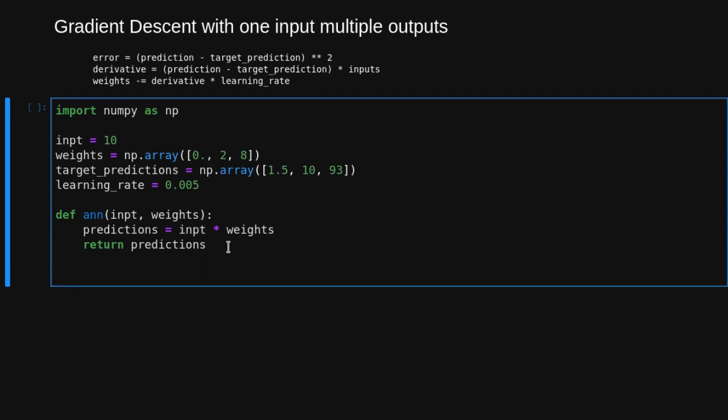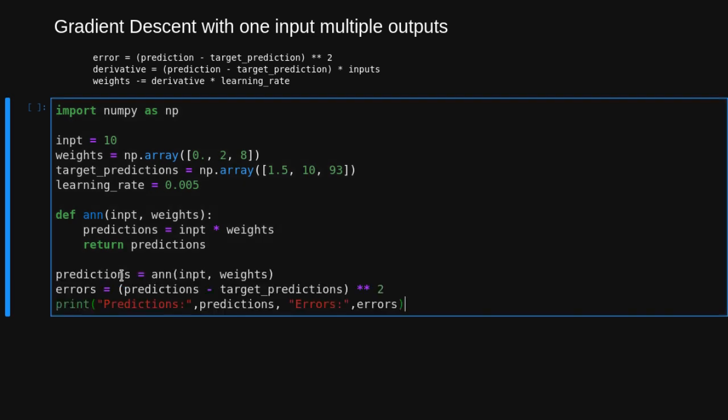Nice. Finally, we will calculate predictions, calculate errors, and print them out. I will just copy and paste this code because there is nothing different except that instead of one prediction we have multiple predictions. Instead of inputs we have one input, instead of error we have errors that are calculated. Okay, this is actually interesting. Errors are calculated by subtracting target predictions from predictions. And remember that both of those are arrays, so NumPy will perform an element-wise subtraction for us. So array of predictions will be generated by multiplying one input by multiple weights, and target predictions are over here. And finally we will print out what's going on.